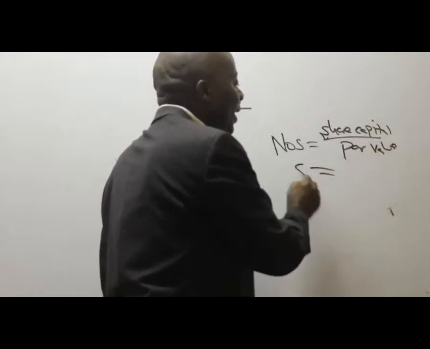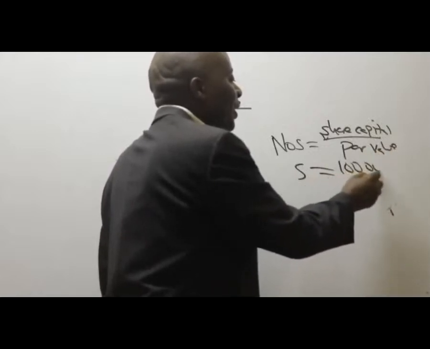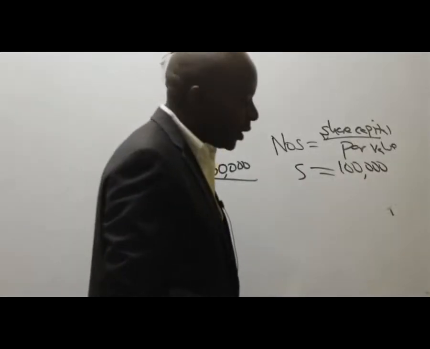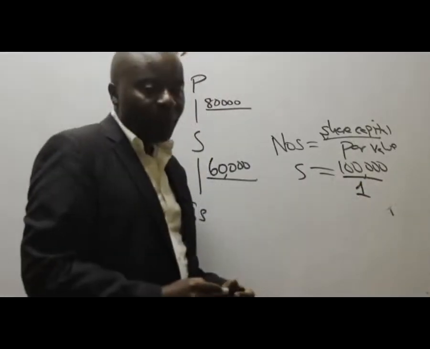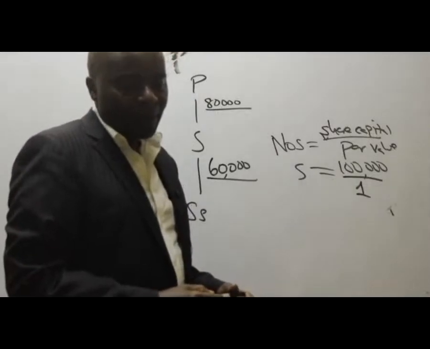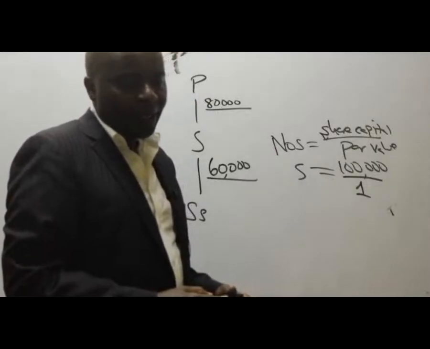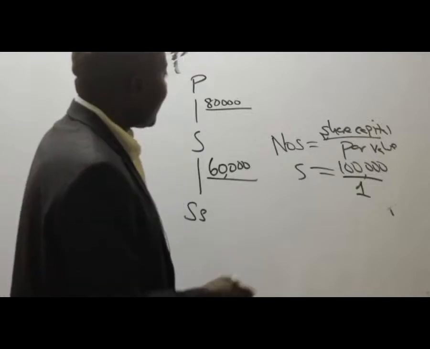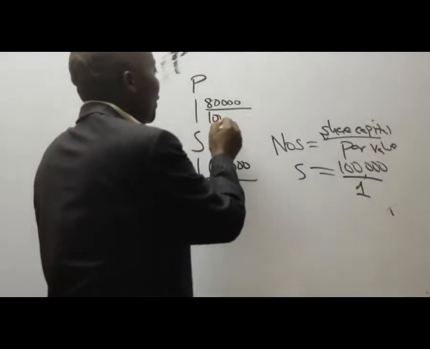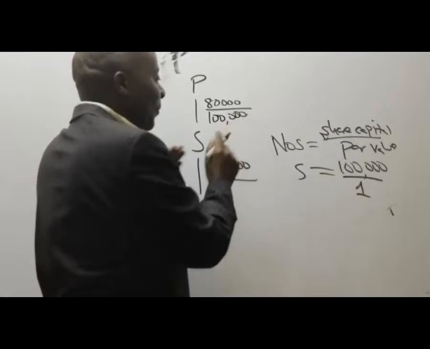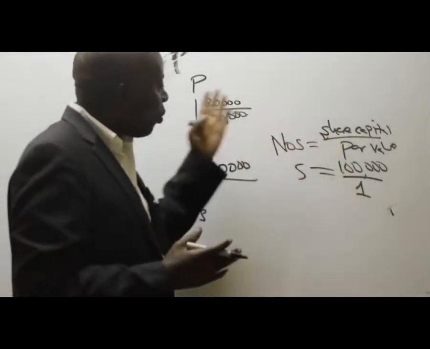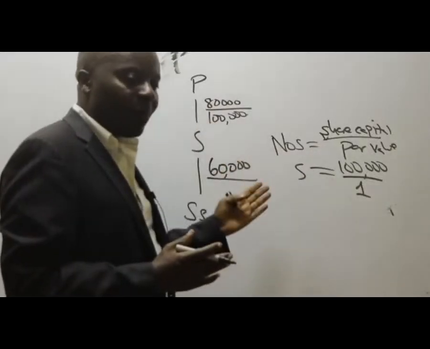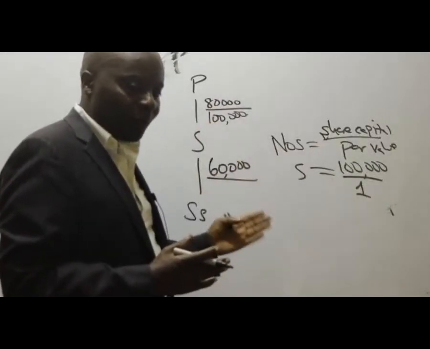Like here for S company, the share capital given in the statement of financial position is 100,000. And the par value per share there is 1. So automatically, that gives me 100,000 shares. Remember, when we're getting percentages, we don't work with share capital in terms of money. We normally work with the number of ordinary shares.